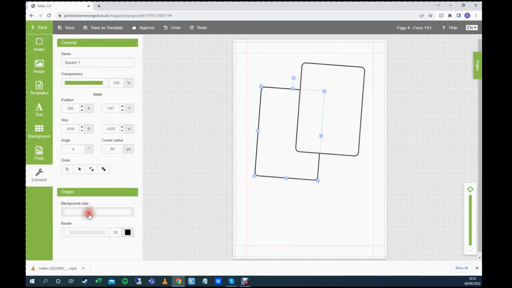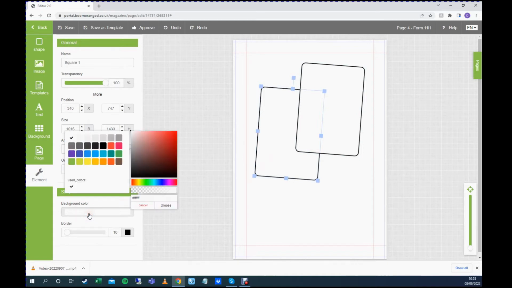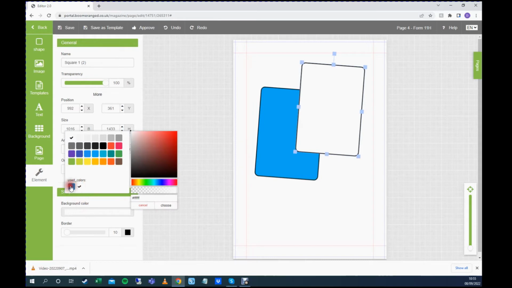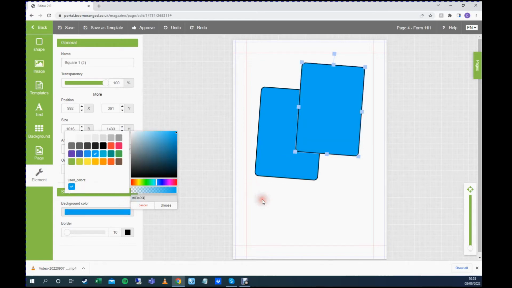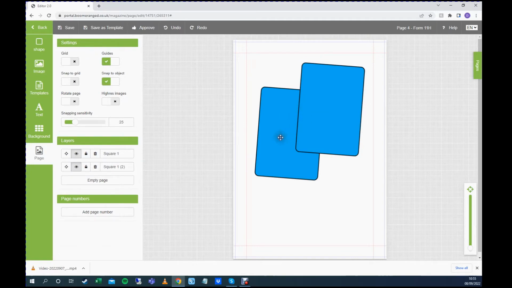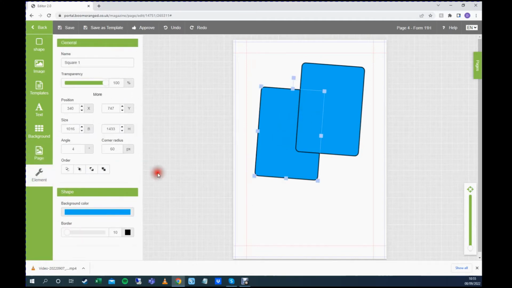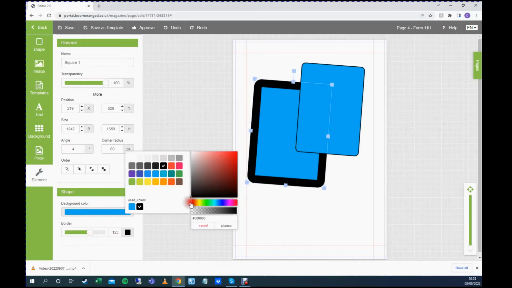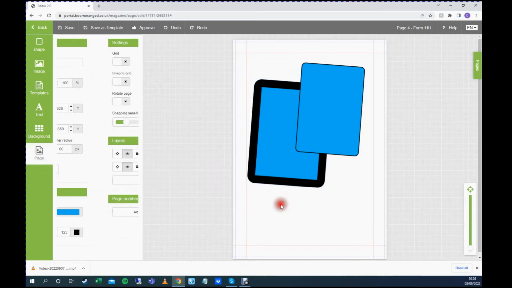The other option that you have when you select a shape is you can click on the background color. You can either choose a color here, and then you'll notice that it will come up with a hexadecimal code here. You can use this simply by copying, select another object. Admittedly, any recently used colors on the same page will be showing, but if you are on a different page and you wanted to make sure that this is going to be exactly the same color in print, simply paste that code in, and now you know that those two objects are going to be exactly the same color in print. You can also adjust the border, making that wider, and adjust the color of the border using the same colors that we previously looked at.